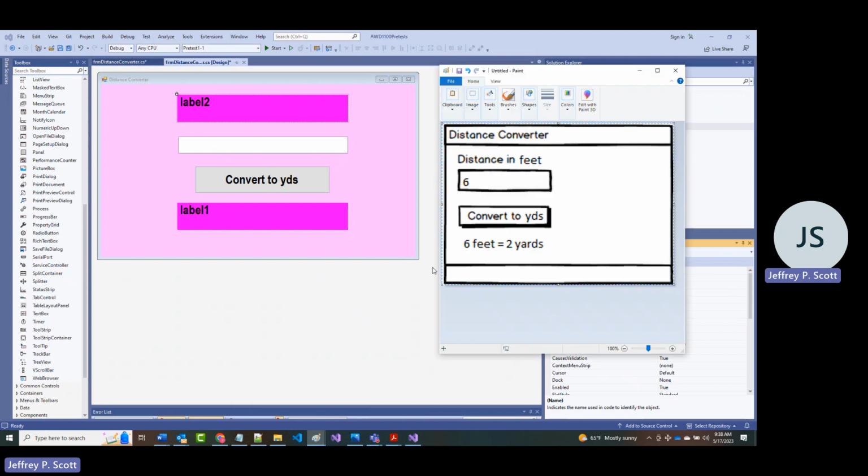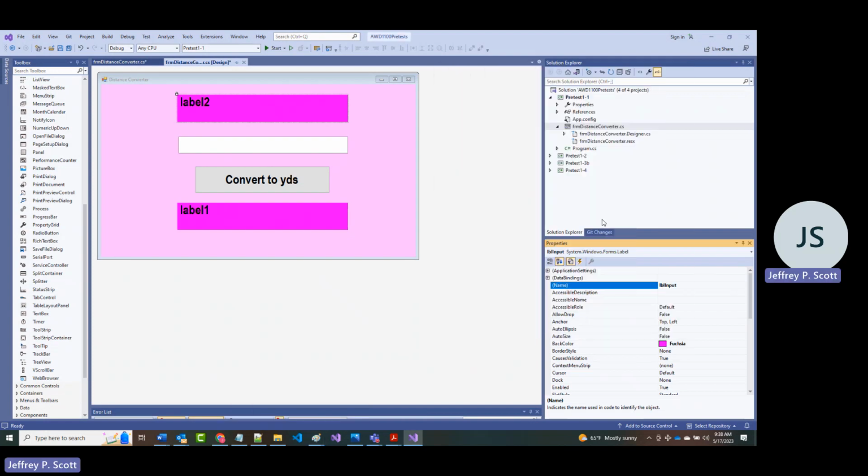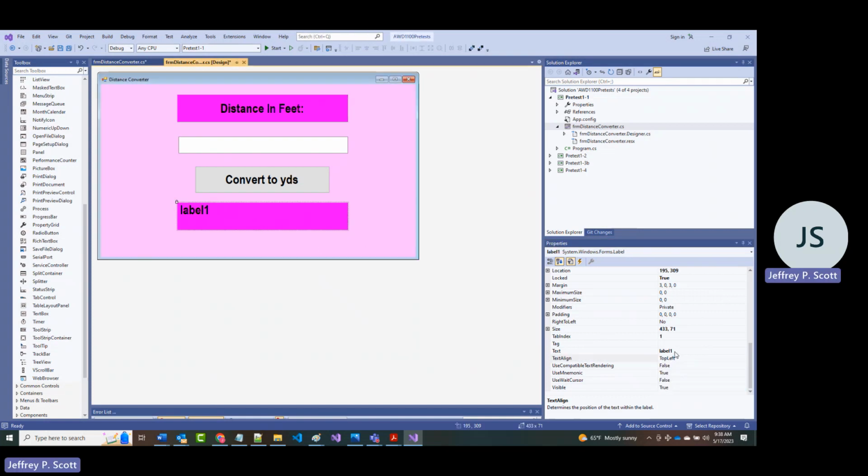And it's supposed to say distance in feet. So distance in feet right there. And I am going to center this like that. I'm also going to center the answer. Okay. And so we've got that.